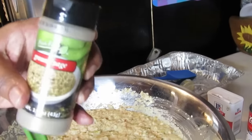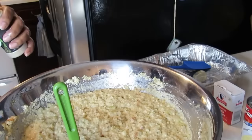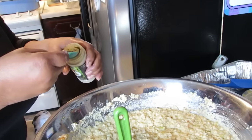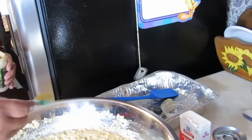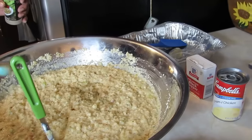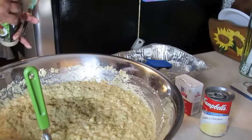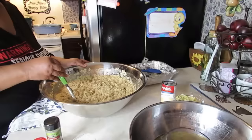Okay, this is your ground sage. With this amount of dressing, I normally put a teaspoonful. Now you be careful with your sage, because sage is aggressive. It will take clean over if you put too much in that. That's the reason I always put those little couple of teaspoons of sugar, in case it wants to act up a little bit. Some people use the poultry seasoning, but I just stick to what I know.